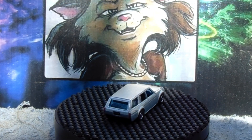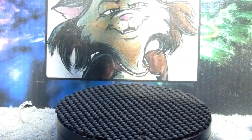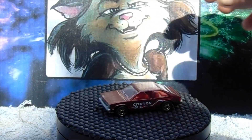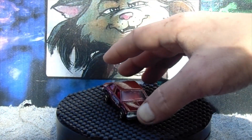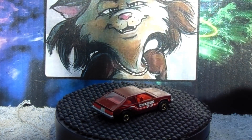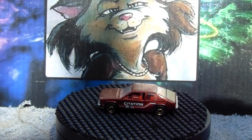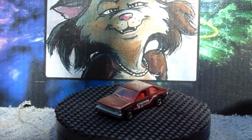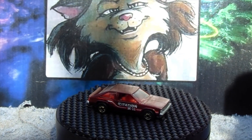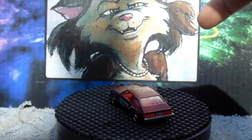Hopefully his family's watching all these diecast mafia tribute builds. Here's the Citation - I think I picked out the perfect matching wheels off of a newer casting. I went ahead and buffed out the windshield with flits and a Q-tip and a battery-charged rotary tool with a little buffer wheel - that took forever to do. I smacked out the roof a little bit because it was crushed down in front.